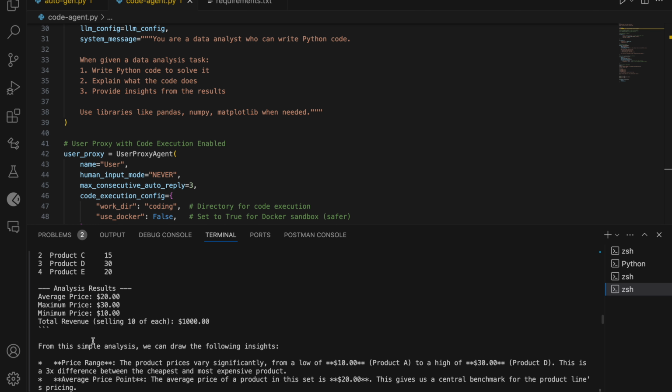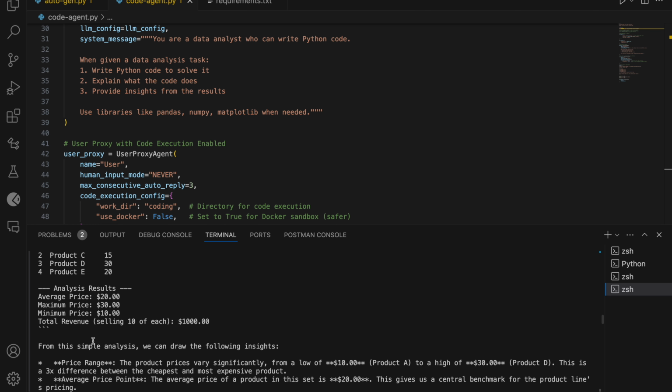This is the simple explanation that we wanted, and it finished, and it is letting us know this entire block has been executed. Next, we are getting the insights from it, proper insights of the data that we gave it. So it calculated all the results that we asked for, like average price, maximum, minimum, everything. Now we are getting the analysis of each thing that we asked for.